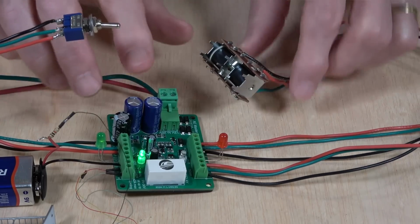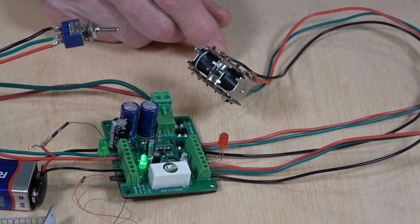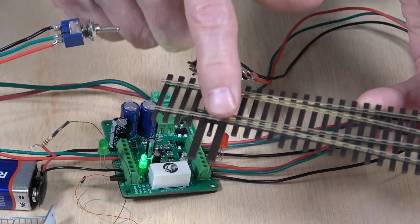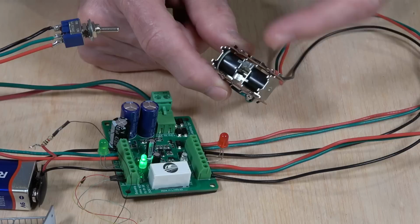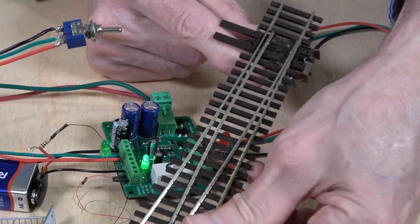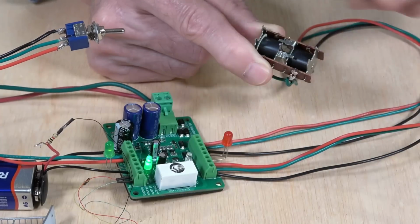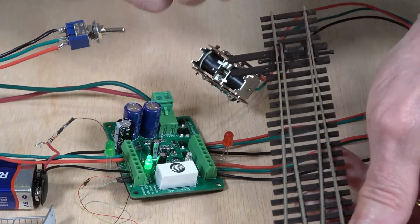Now, what else is available? Well, as I said, they've got this solenoid here. And these solenoids are designed to be used specifically with Pico switches or turnouts like the Unifrog here. If you've ever noticed, there are 4 slots cut into these ties here, and that's so this solenoid can be mounted using these 4 prongs right up through here. Oops, sorry, crossways like this. It takes quite a while to get these lined up and installed, so I'm not going to try that on camera right now. But at any rate, this little throw bar goes up through the throw rod here on your set of points so that you can throw them.